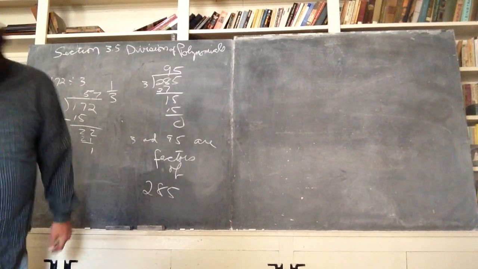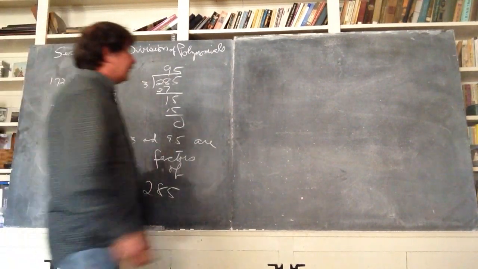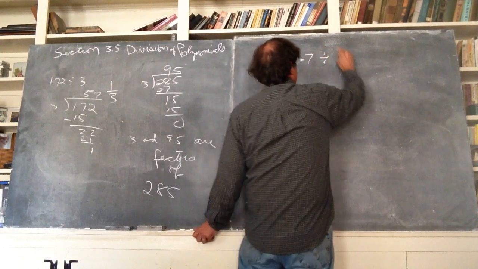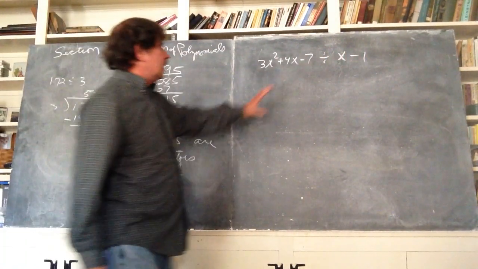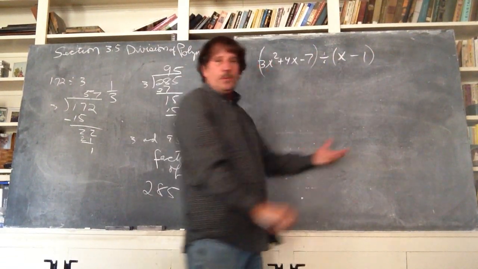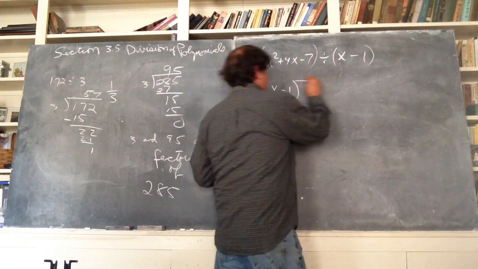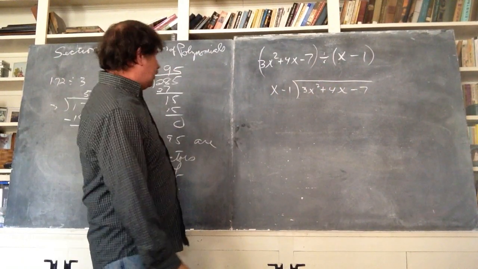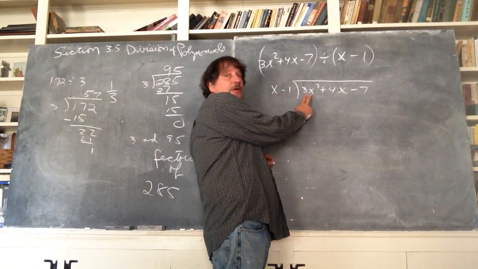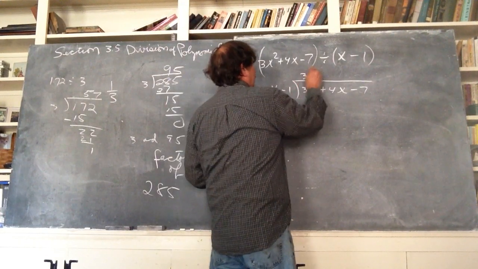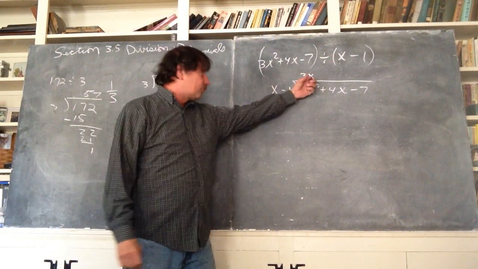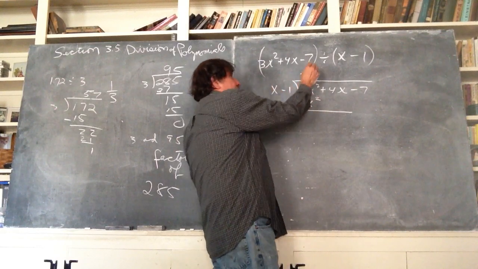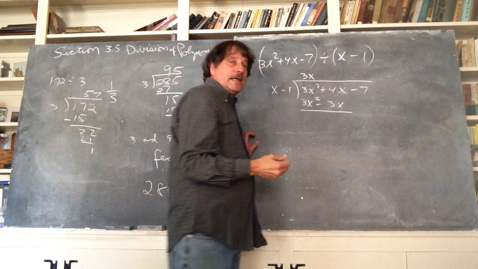Now consider 3x squared plus 4x minus 7, and we want to divide it by x minus 1. So we want to divide, this is dividing polynomials. And so suppose we do the exact same thing we did on this board. X minus 1 into 3x squared plus 4x minus 7. All right, what do you do over here? The same thing. Well, we need to multiply that x by something to get 3x squared. X times what is 3x squared? Do you understand that? X times 3x is 3x squared. So now I'm multiplying these two. That's what I want, because I want to subtract and get 0, and I have to multiply these two. Minus 3x. Keep in mind, I'm subtracting here.